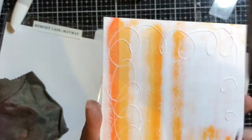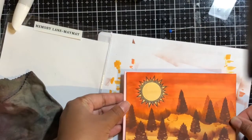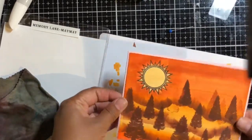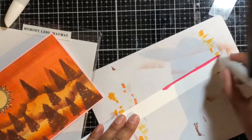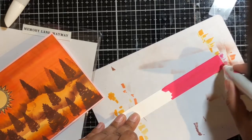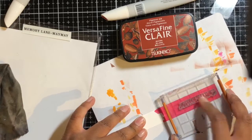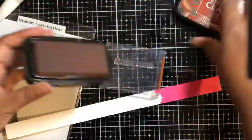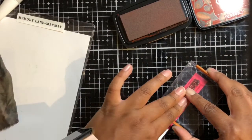Once I was done stamping, I put some art glitter glue — my favorite kind — and placed this onto a very light pink background, because I thought the orange color would pick up through that pink and make the lighter pink more contrasting with the orange. I also took a pink Nuvo alcohol marker and colored a strip of Neenah cardstock into pink, then used my Acorn VersaFine Clair ink to stamp the sentiment, which says 'Autumn Blessings' — a perfect sentiment for a fall card.